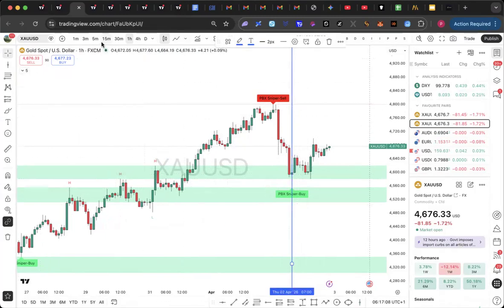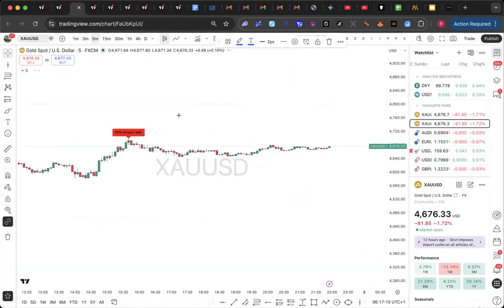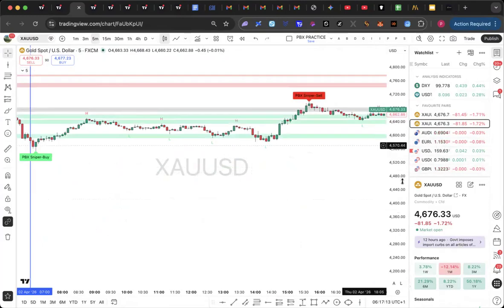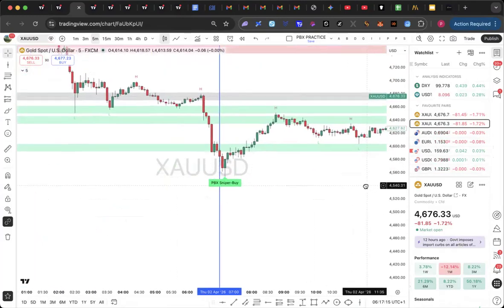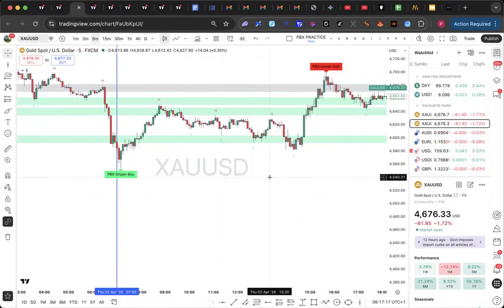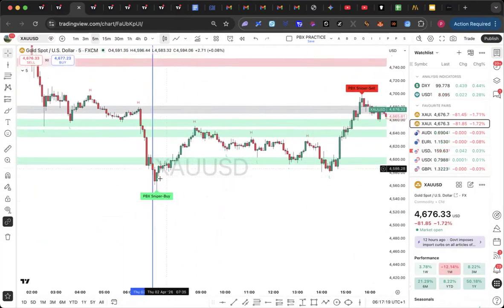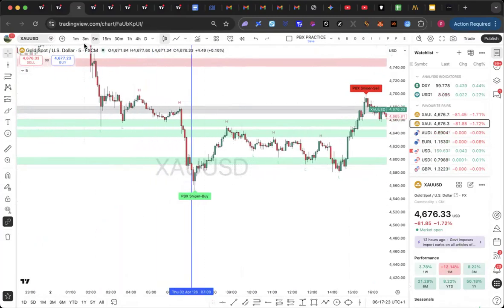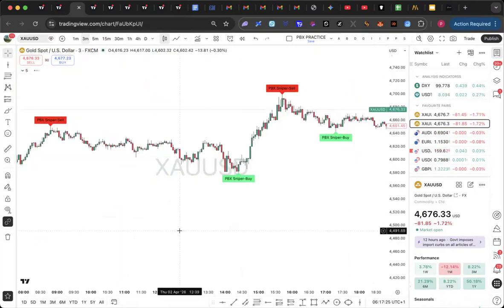So gold, please always respect your 1:2 risk reward. Take your profit as it's given to you, because gold will present so much buy and sell opportunity, so much. Here you have this, so you can now see your entry. If it's still too bogus, you can go to 3 minutes.